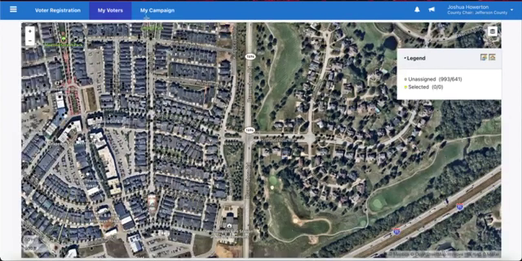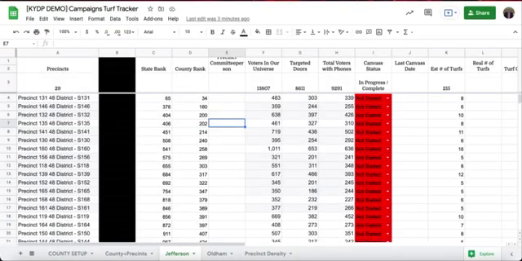I know this is just a very rough overview, but by having these county and state ranks, you're going to have a better idea of how large a precinct is and how densely populated it is. That way you can better utilize your resources when it comes to door knocking or phone calling.